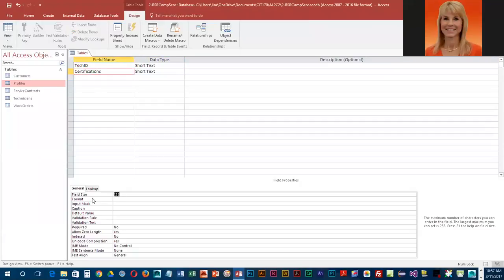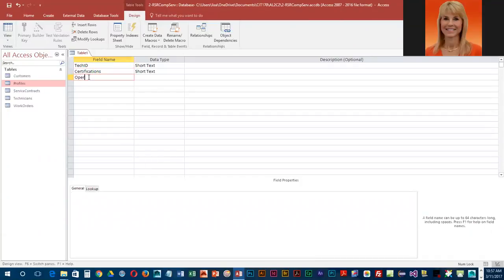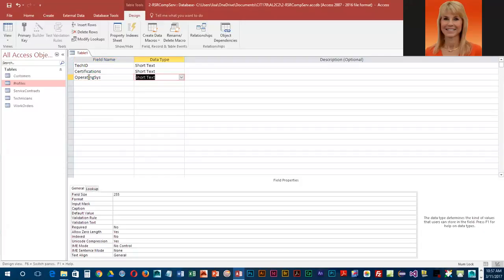And certifications also needs the size modified. And so does operating system.